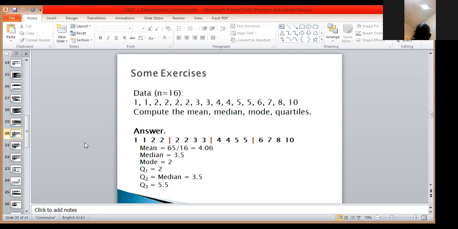So the lower quartile, that's the lower quartile? Yes, I was saying the lower quartile. That's the third quartile? No. The lower quartile is different from the third quartile. The third quartile is the same as the upper quartile. Okay. So the lower quartile is the same as the first quartile. Then the middle quartile is the same as the median. The third quartile is the same as the upper quartile.